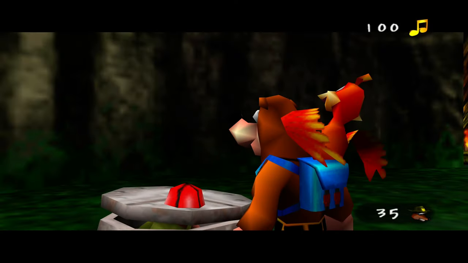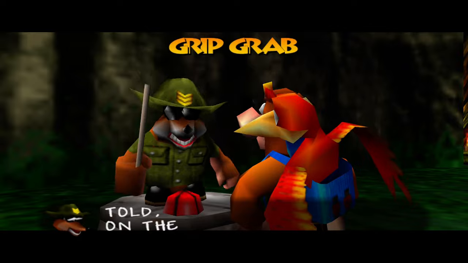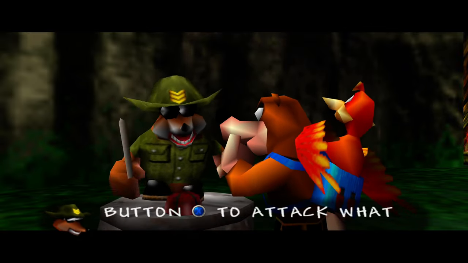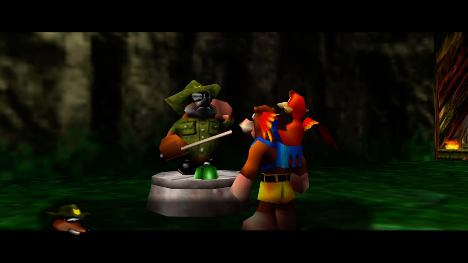So, now for the best power-up in the game. Grip Grab. Listen up to what you're holding and hold on ledges you can now hold. Move along with greatest of ease, button X to attack as you please. That'll be all. Dismissed.